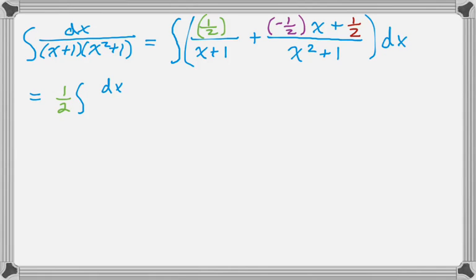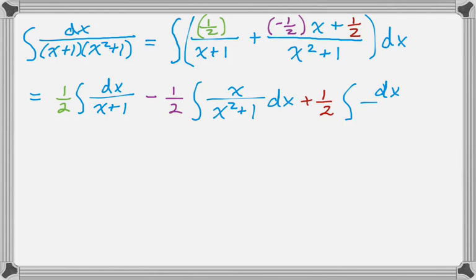I don't want 1 halves in this problem, so I get 1 half of this integral, and then minus 1 half of this integral, and plus 1 half of this integral, and all 3 of these are things that I can do. You'll notice I reversed the last one, I made it 1 plus x squared, that's because I just have arctan's derivative memorized that way.